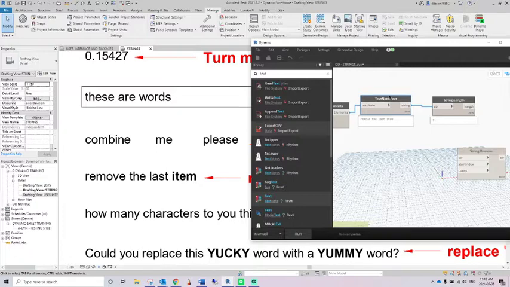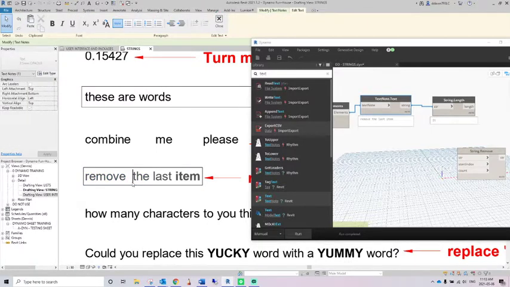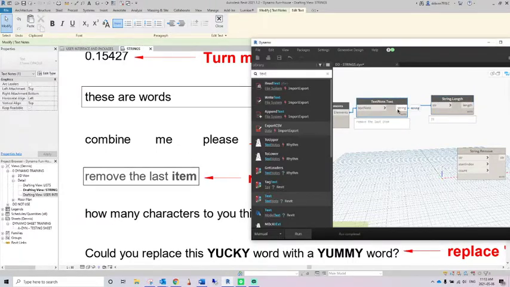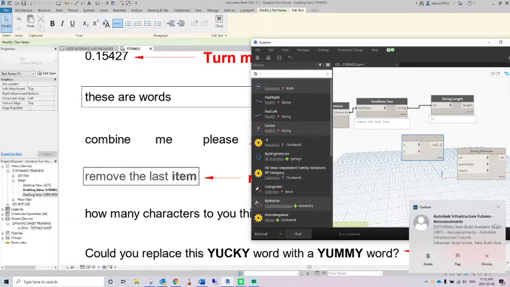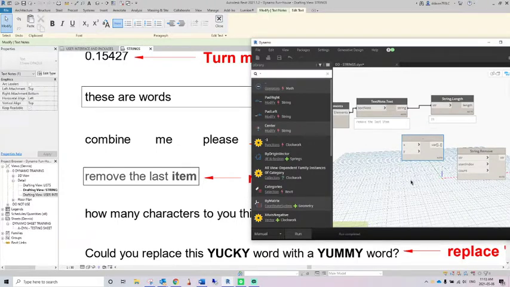What happens if I add an additional space in here? Well, I need this script to be able to adapt to that change. So I have a length, which is a number value. I can type in minus. This is a math node. These math nodes are these operators, as we call them. An operator node allows us to make modifications to certain formulas within Dynamo. This comes in really handy when we want to do things like this.